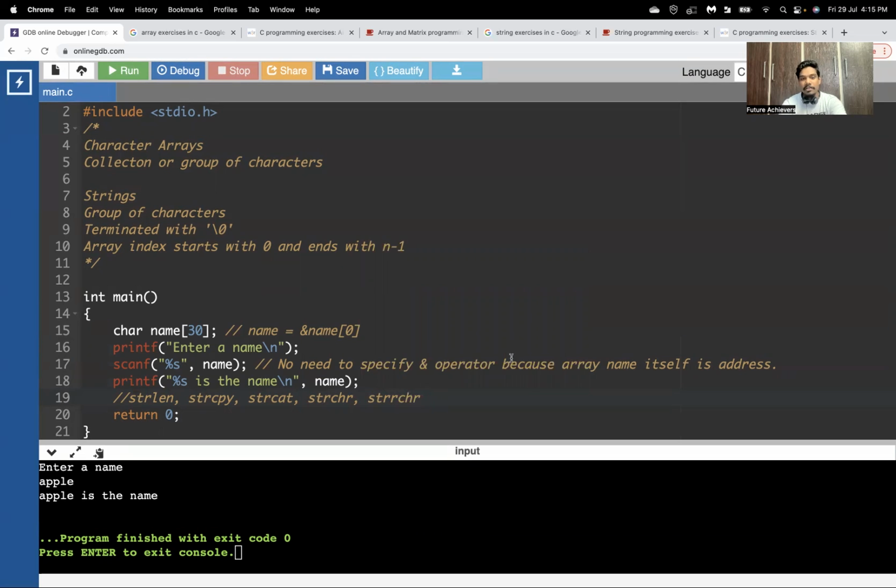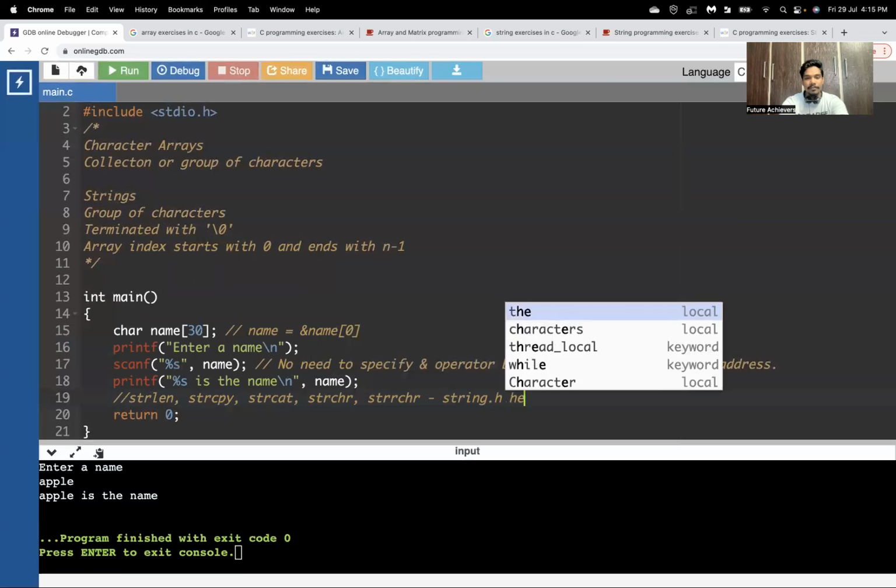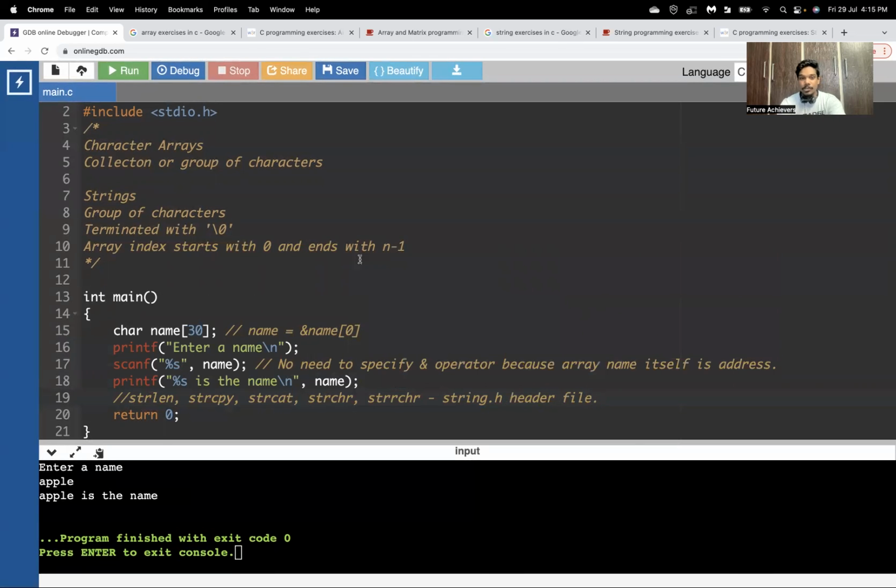These are all our string functions which are defined in the string.h header file, so you can use all of them. strlen is used to find the length of a string, strcpy copies a string from another string. Concatenate is like you have two strings a and b, and the result is going to be a plus b. strchr finds a character in a string, strrchr finds a character from the last in a string. There are other functions also on strings, like a better version such as strncpy and so on.